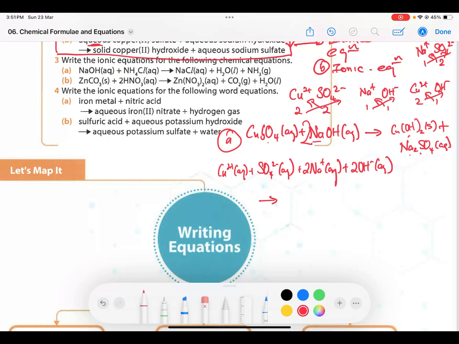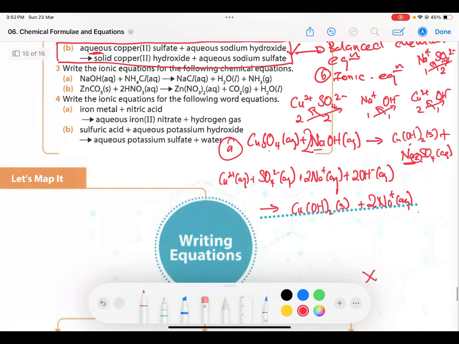Now let's look at the product. Cu(OH)2, copper hydroxide, solid. I can't split them up because it's solid form, so no splitting. Sodium sulfate. Take note, sodium is Na+, so I got Na+ aqueous, 2 sodium, so 2Na+ (aq). Now, a common mistake people tend to make is they put Na2 and then put a plus like that. Take note, you must know what ions it forms. Don't just follow the formula. I know that sodium forms Na+. The 2 here just tells you that there's 2 Na+. Familiarity with the ions is key. So it is not Na2+. So all this is wrong. It's actually 2Na+ plus 1 SO4 2- aqueous.